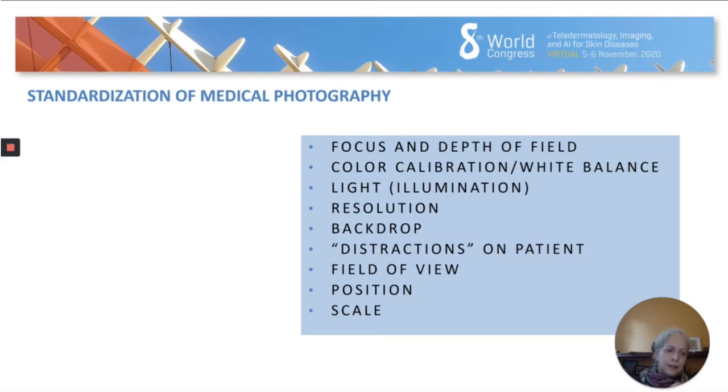Teaching medical photography is teaching photography with certain aspects that concern the standardization required for a good quality standardized image. The first one — focusing — seems an obvious one. Before mobile phones, when we had to use SLR cameras, this was an important issue. Nowadays with mobile phones, we just have to touch the screen and focus. The depth of field — using a deep depth of field means you will have all planes in focus, so the earlobes are as focused as the tip of your nose. A shallow depth of field will only focus on one part of the body.